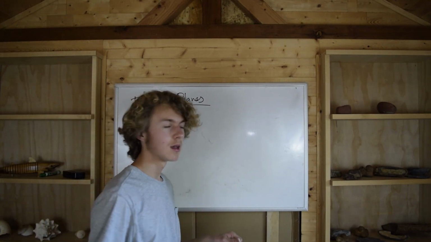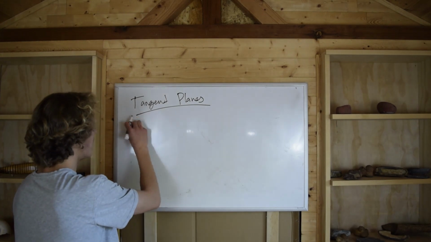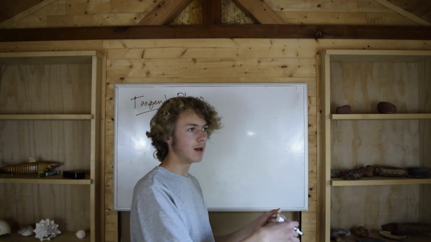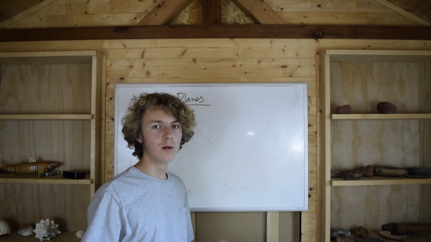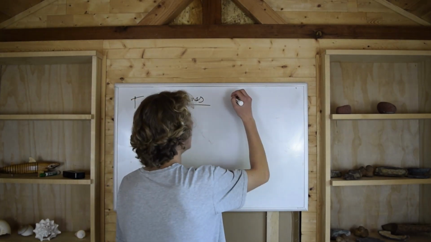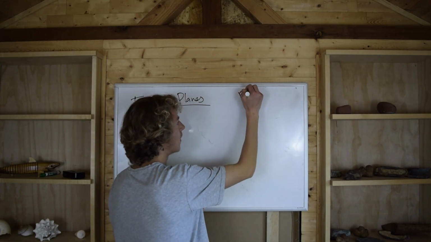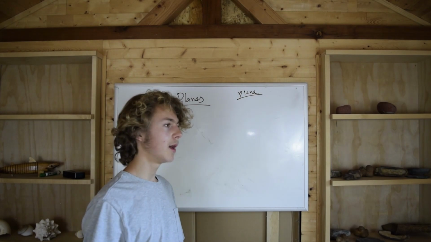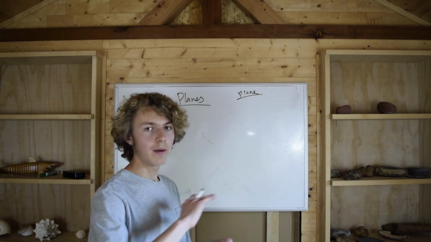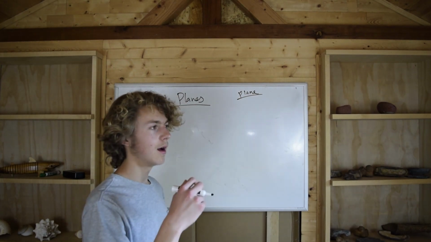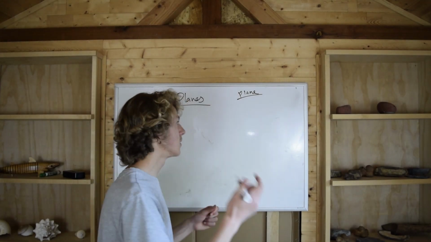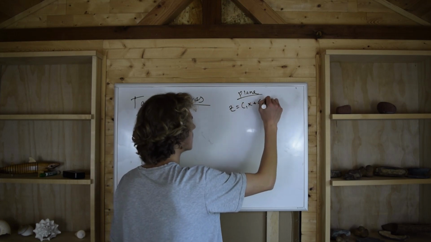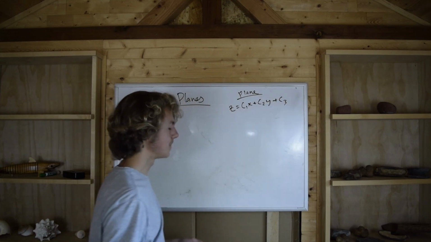With tangent planes, I don't really know how to draw a tangent plane, but I hope it's easy to visualize. As I mentioned earlier, our equation of a line, if we bump it up a dimension and add another variable, would translate to a plane. So the equation for a plane here is just a very general plane. It can describe any plane. It can describe the xy plane. It can describe an angled plane. It can describe anything. So it'd be z is some constant times x plus some constant times y plus some constant.